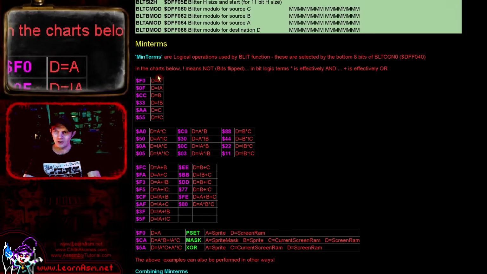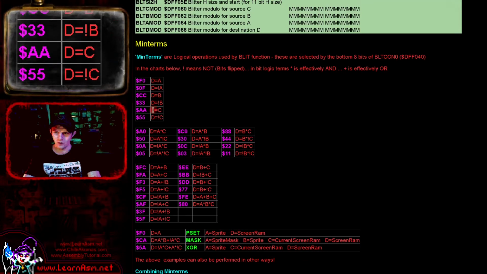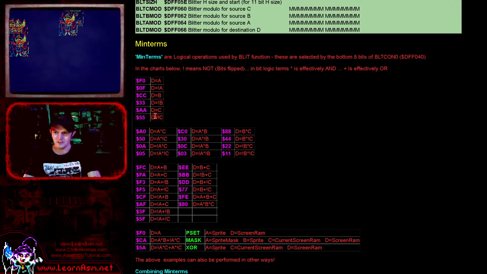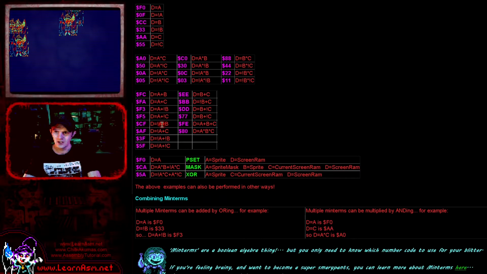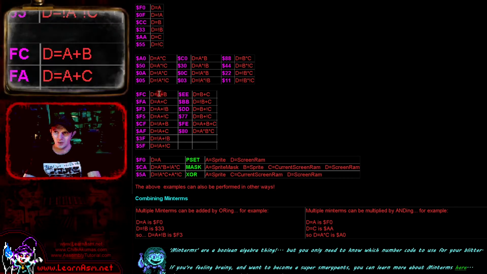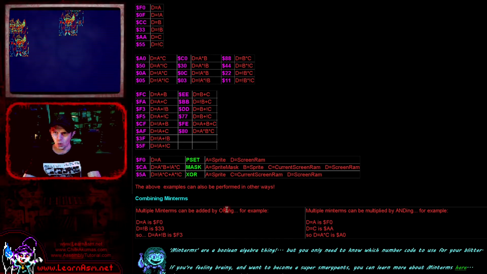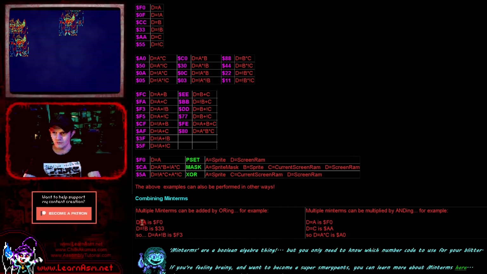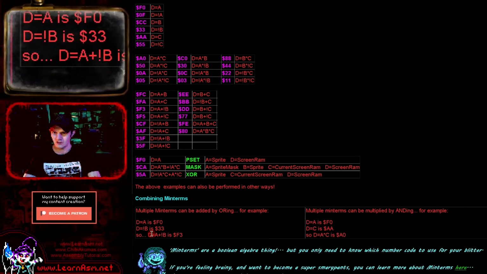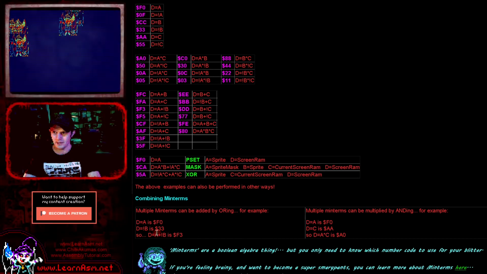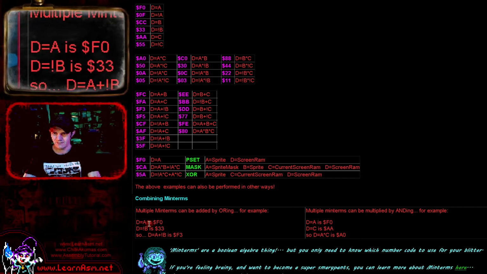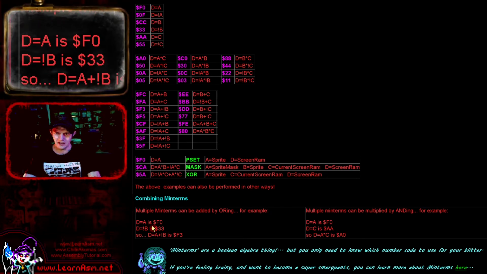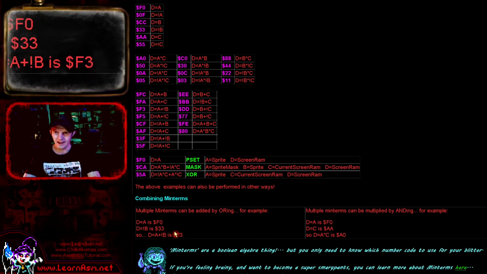Now, in a lot of cases, the logical operation you're going to want will not be in this list. You might want something more complicated, but you can combine multiple together with an addition type effect by ORing the two values together. So for example, if we want to create the minterm d equals a plus not b, well, a is f0, b is 33, so ORing those together gives f3.